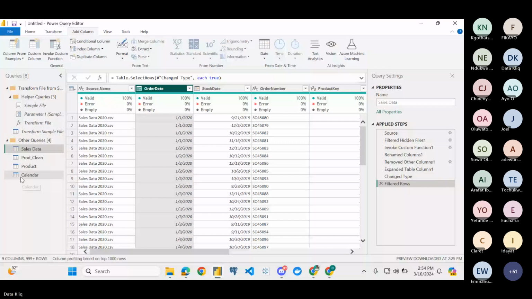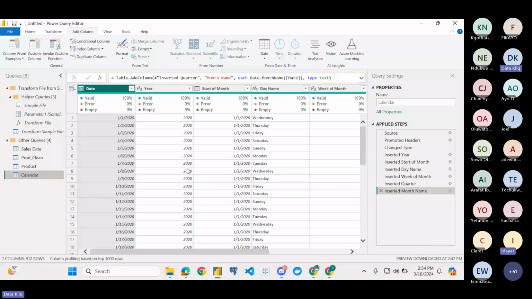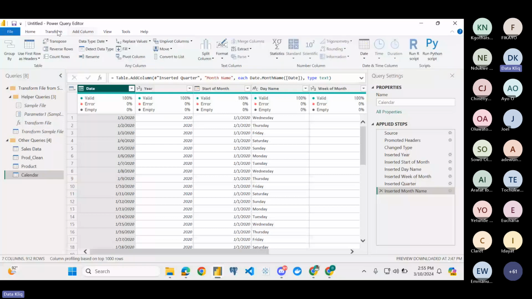So this particular one, I had a calendar table, but I just added a single column from here. From this single column, that was when we started creating the other ones that we created. After importing this calendar table, we started creating other aspects of dates, so we just come to add column. There's a difference between transform and add column, like I said earlier.